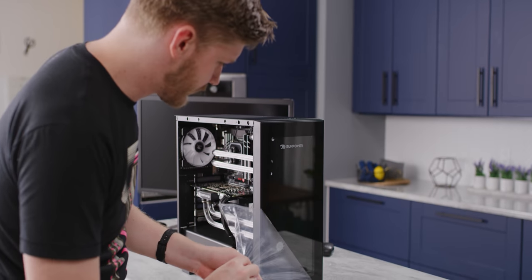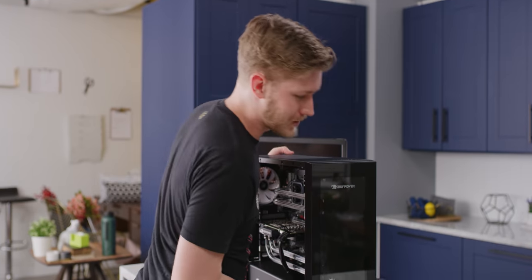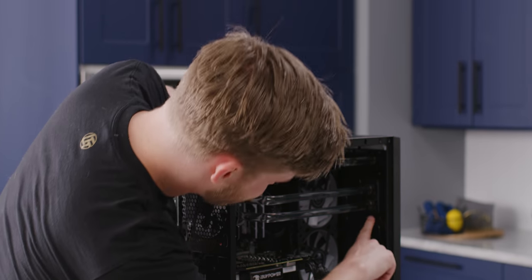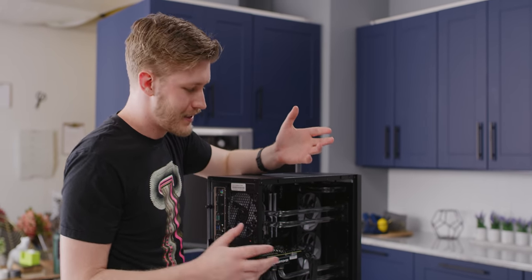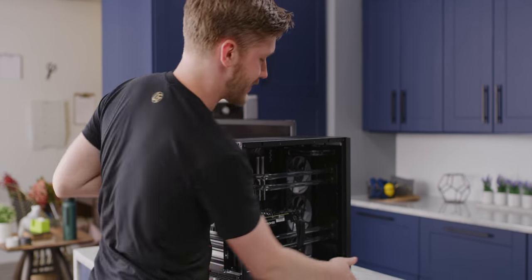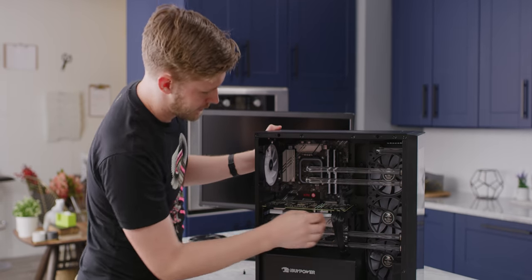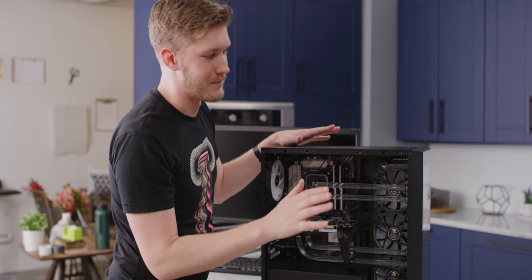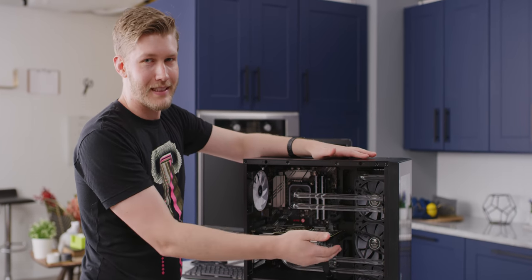So normally what you'd see is CNC acrylic — probably one piece that's cut and another one that's flat, smashed together with an O-ring. All of that's really expensive. So what they've done here instead is cast nylon. They do plan, if there's interest, to do a full acrylic version for probably about a hundred dollar premium. But this seems like a pretty good compromise. The biggest compromise of all though is that this is an aluminum water cooling loop — radiator, CPU block, GPU block, all made out of aluminum. This allows them to greatly reduce cost. That hundred dollar premium edition would also have copper blocks for maximum performance.